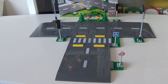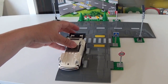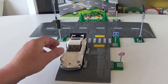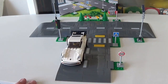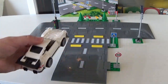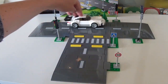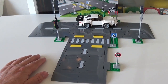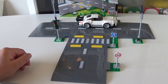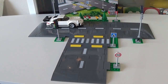One thing I was interested in is how cars look on it. The only car I have available right now is this Porsche Speed Champions, which is an eight-wide vehicle — as you can see, it only just fits. Most LEGO city vehicles are six wide, but some are eight, and you can see the Porsche looks really big. These Speed Champions cars aren't really designed for cities, but it just shows that on a larger size vehicle they do fit, just a bit tight. One limitation with these pieces is you can't really do corners very well — you're literally going to have to have T-junctions and crossroads. People have tried to do corners but it never looks great.